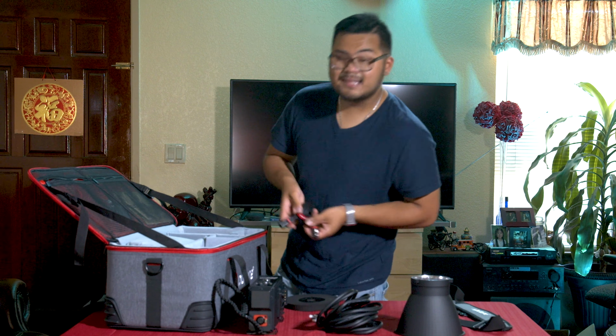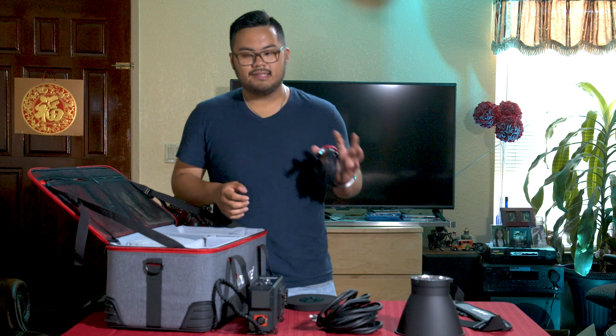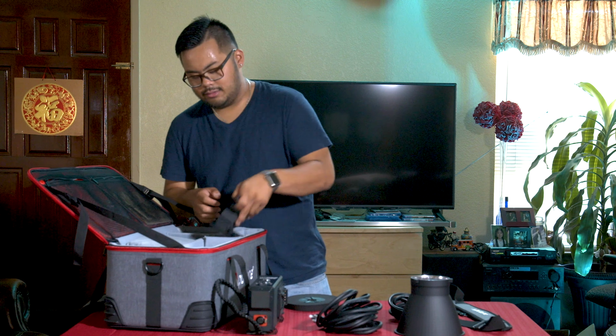We have more cable. This is the male to female 5-pin XLR that Aputure's been talking about. They made this to standardize everything, make it so much easier when it comes to extending your cable.